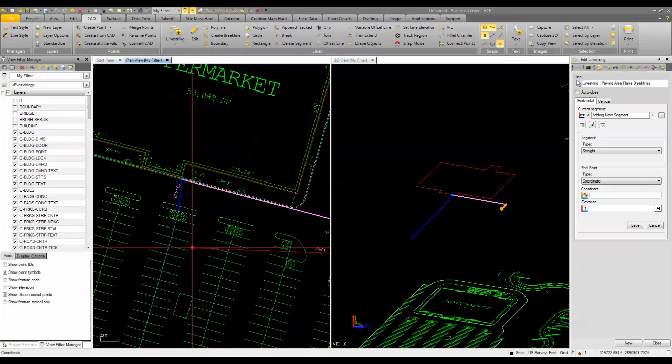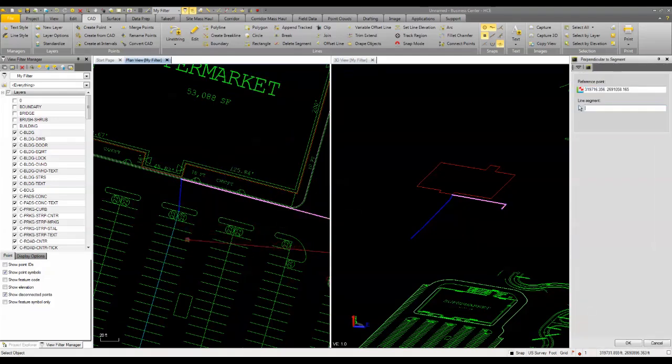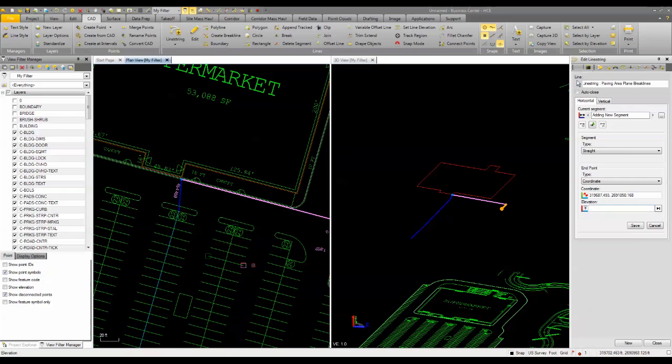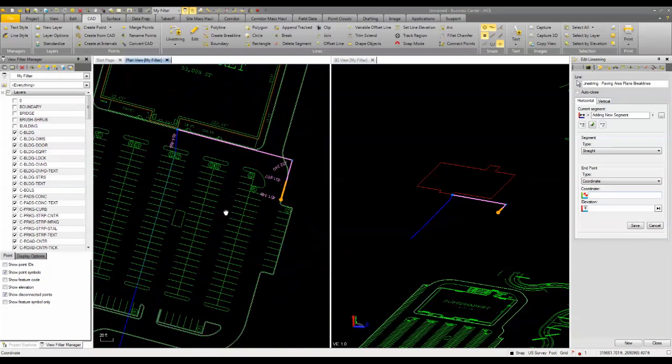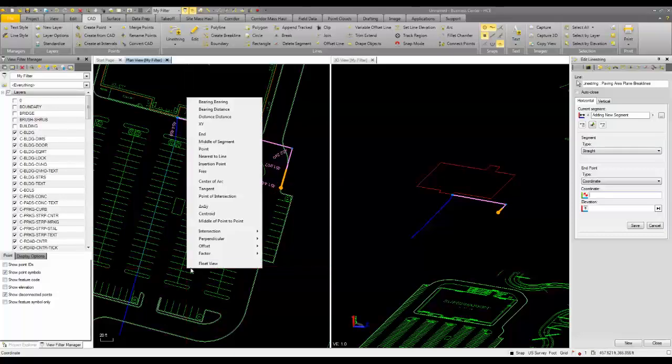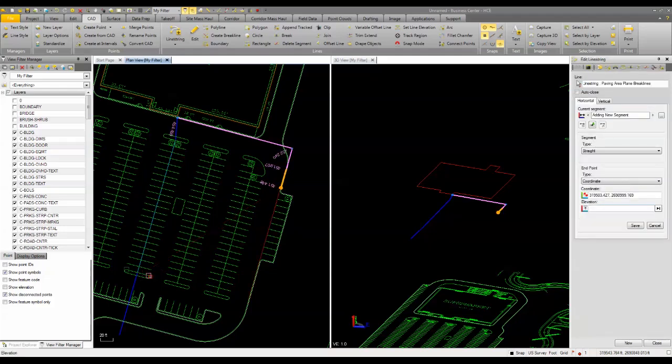And then we want to go another one, so I'm going to right click perpendicular to segment, and we're going to go to this one, and that's going to be negative 1.2% as well. Then we're going to go perpendicular to this point. That's going to be negative 2%.